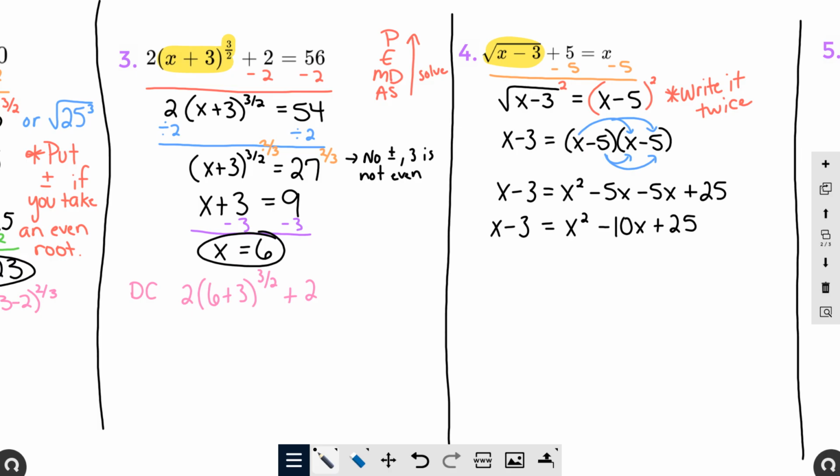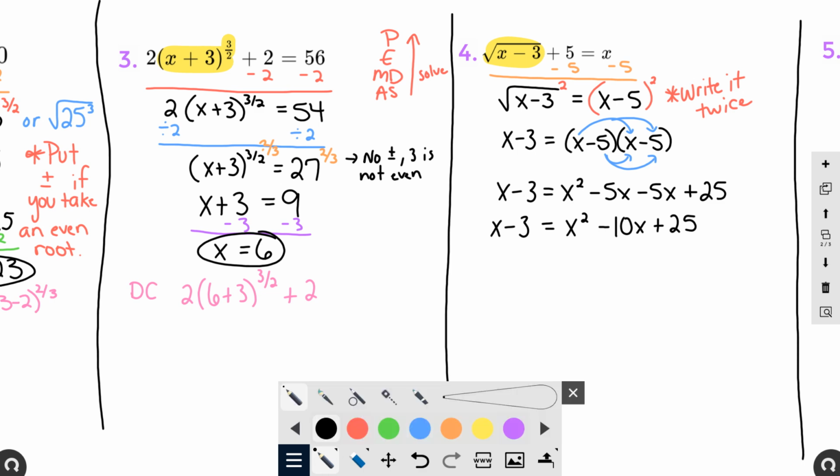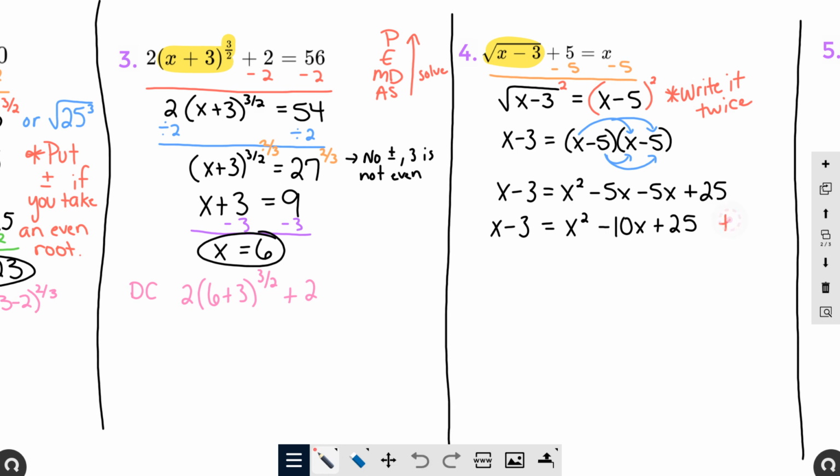Now, if you get to this point where you notice we have x squared and x in the problem, you have to move everything to one side and then factor it. So you're going to make it equal 0, then factor. I know you guys thought that factoring was gone, but it never goes away. It's one of the biggest things in math. So let's make the equation equal 0. Now what would be easiest is to keep the x squared positive. So let's move the x and the 3 to the other side.